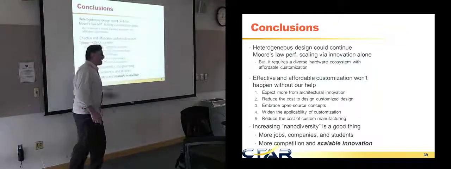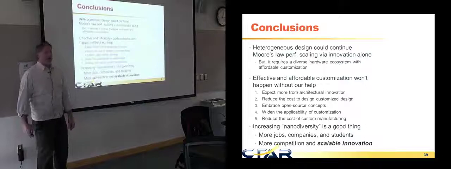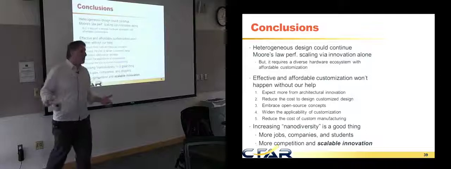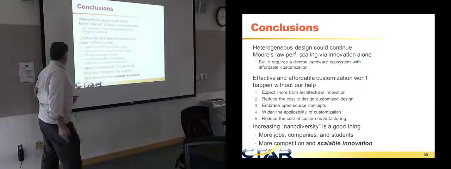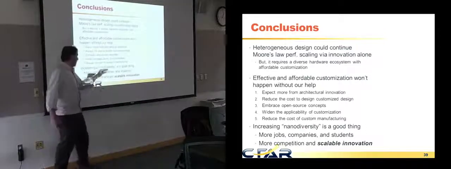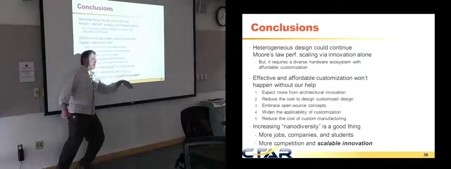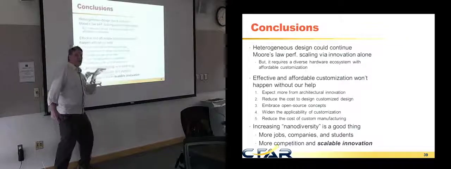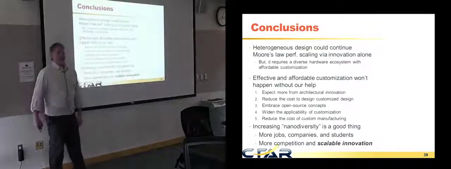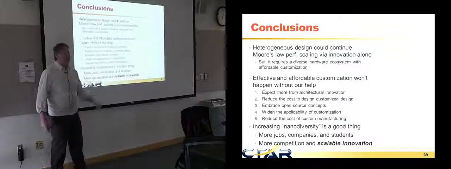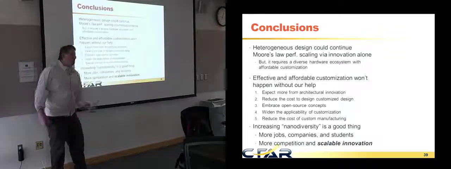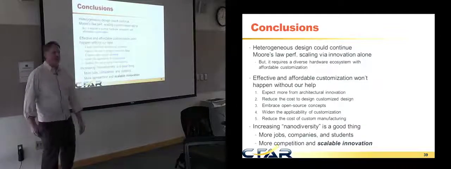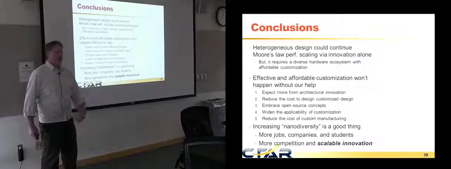And in the end, you got a good chance to restart nanodiversity. A good chance to create a lot more designs. Those more designs are going to solve the problems of the Moore's Law gap, but also they're going to create more jobs, more companies, and more students. You remember the CS and the CE and the E curves before? Enrollments are steady and slightly dropping. If it's cool to build hardware, if you can make money and do exciting innovation in hardware, students will come back in droves.